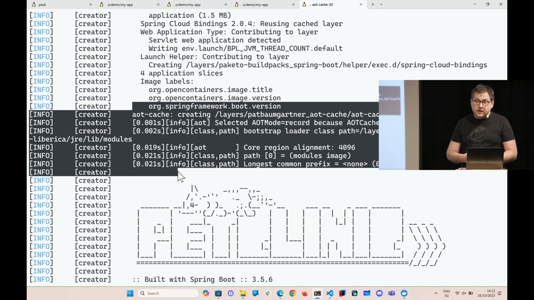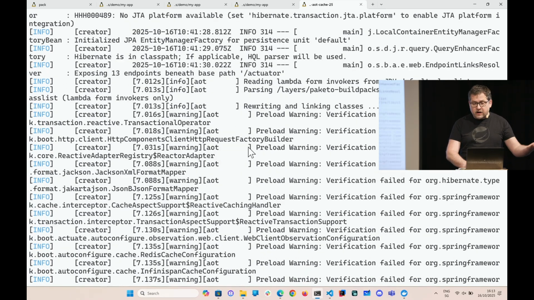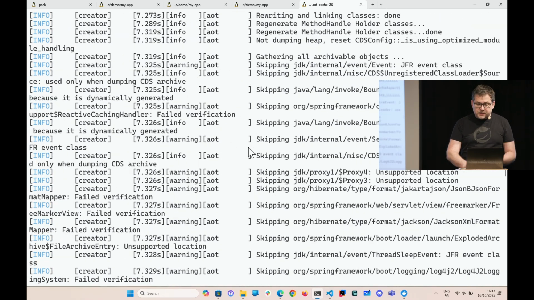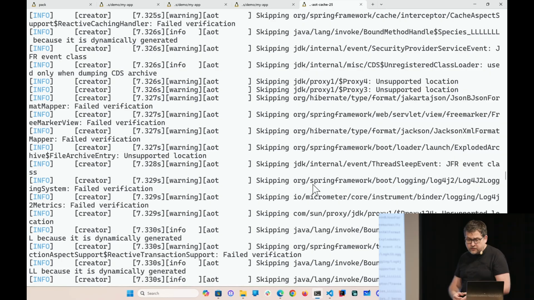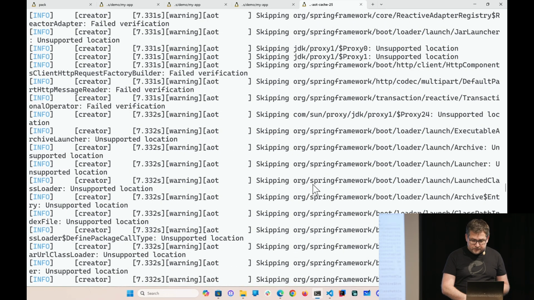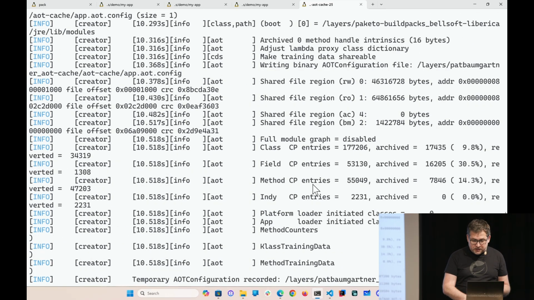I restore from an archive. So that happens here, the training run happens, it starts my application, it stops it afterwards. You see also some really strange things regarding proxies and Hibernate and so on, because these classes are loaded and they're registered, right? They're now locked. There's something special going on, this AOT caching.